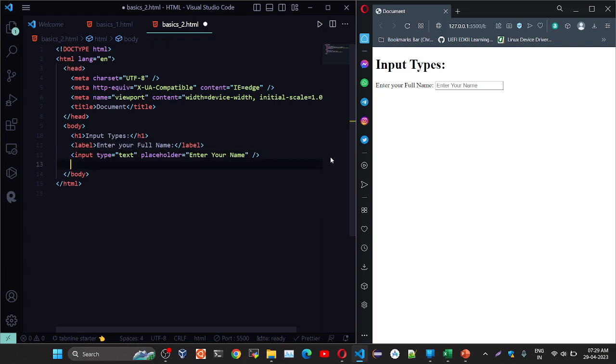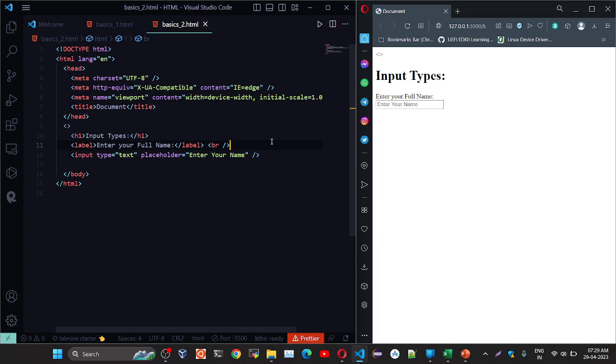Okay, and if you want to show the text on one line and the next data on the next line, there is one more tag called the BR tag, break tag. Okay, break tag. So the break tag is also a self-closing tag. What it will do is break the particular line so that whatever content is there will come into the second line. You understood? So that is the use of the break tag.